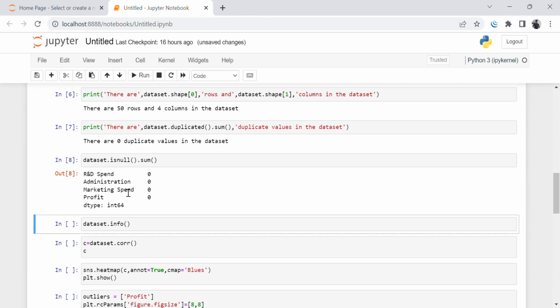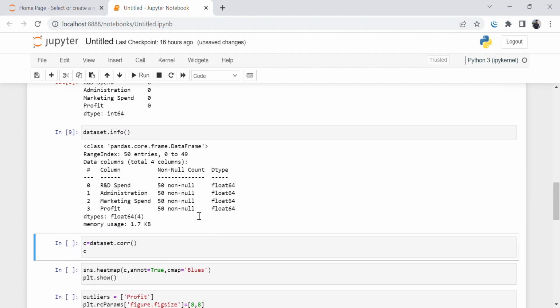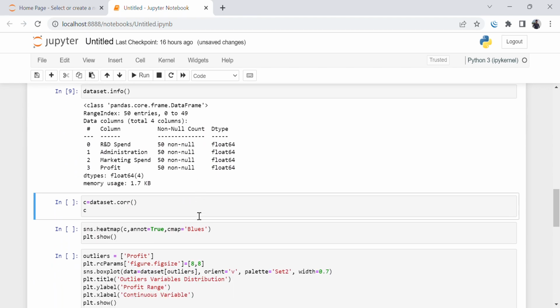See, here in 4 attributes we see 0 0 0 0, that is no null values. After this, the info function. By using the info function, we can understand the overall schema of the dataset. Let's run this. Here we are seeing 50 non-null values. That is, there are no null values in our project.